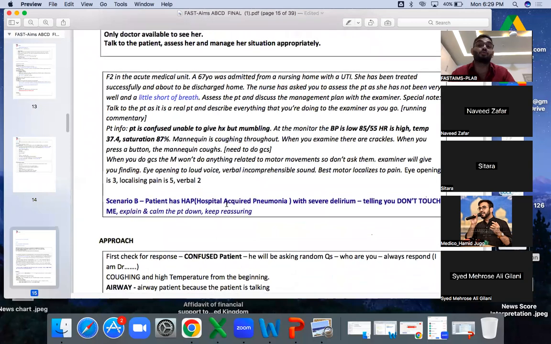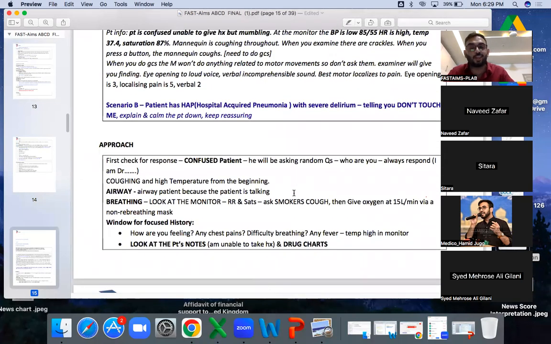They will check your circulation more. Keep in mind, they will not make you stuck in the breathing. They will bring you to the circulation. They will check your circulation again. The patient will be hypotensive because they want to check your circulation more. Yes, if the oxygen saturation is low, you will give oxygen. But when you reach circulation in a quick way after performing your ABCDE method, then you will pass the IV cannula.